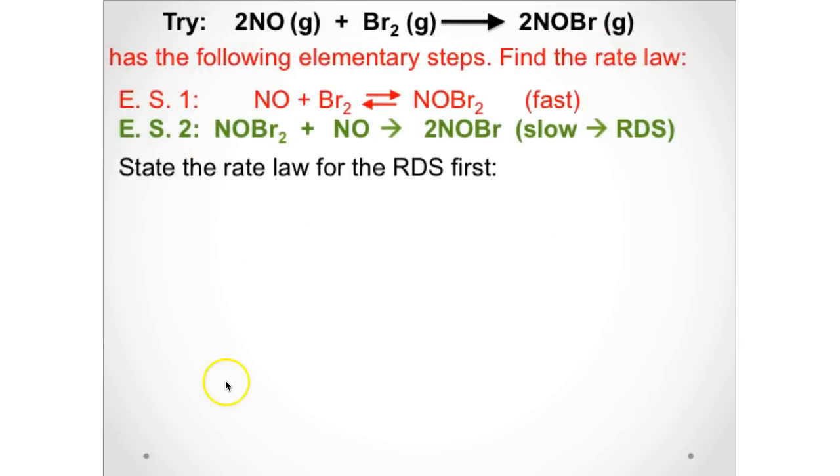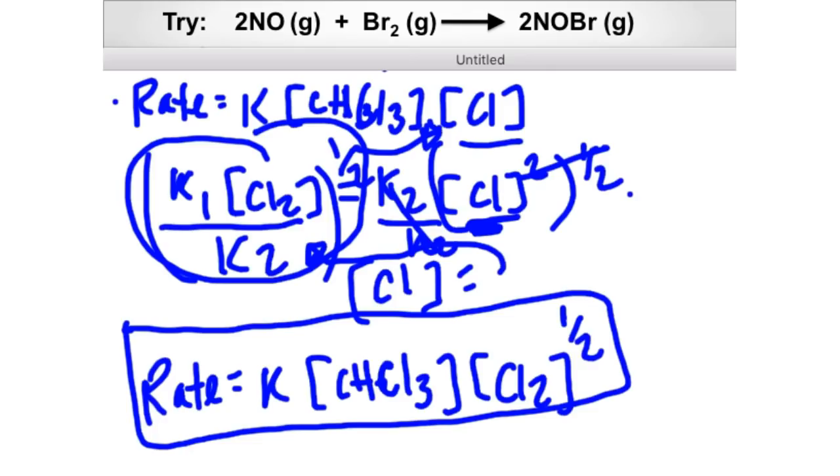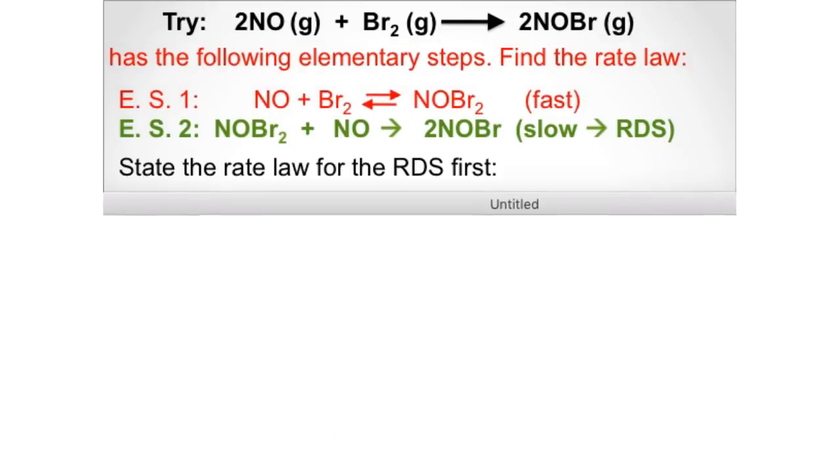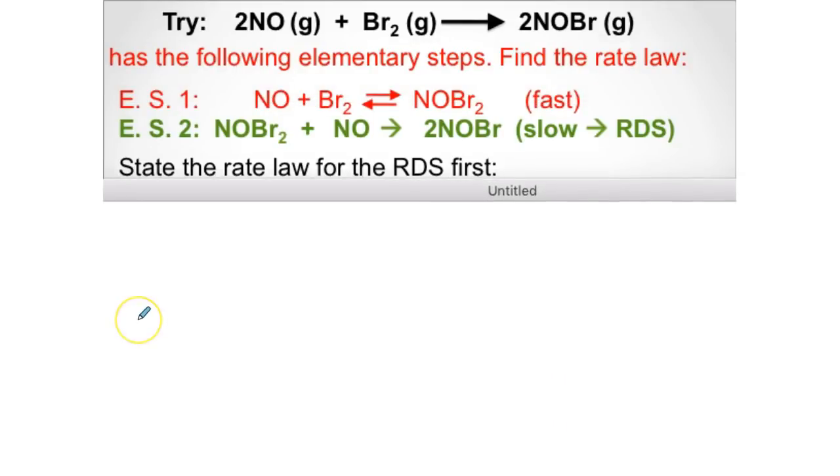So here is the second example. A little more simple. So hopefully it'll make sense to you. If you feel like you got it, then you could try it on your own, but I don't expect you to get it yet. So let's do another one. So here is the overall reaction. We have 2 elementary steps instead of 3. It says that this is the slow one. Again, if they give us numbers, use the one that has the smallest K value, if they happen to give you K values.